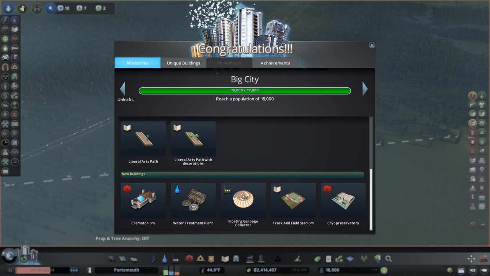So let's do this. Let's drop in all these things that we just got. Or at the very least, the first three things. Crematoriums, water treatment, floating garbage.